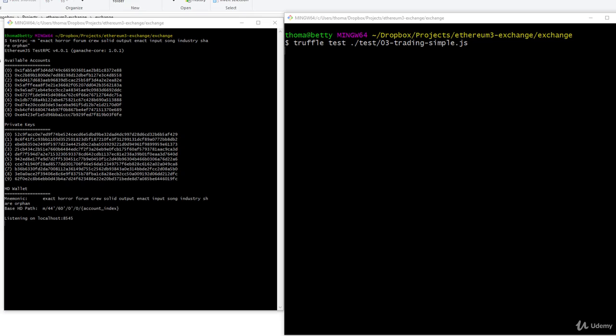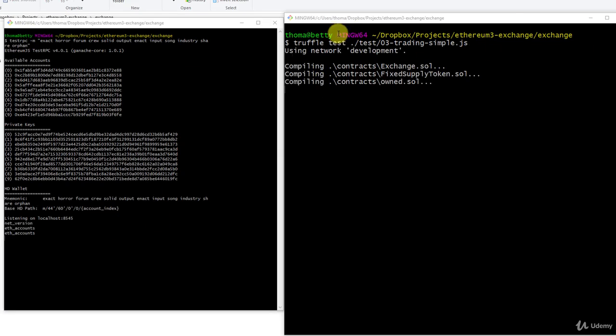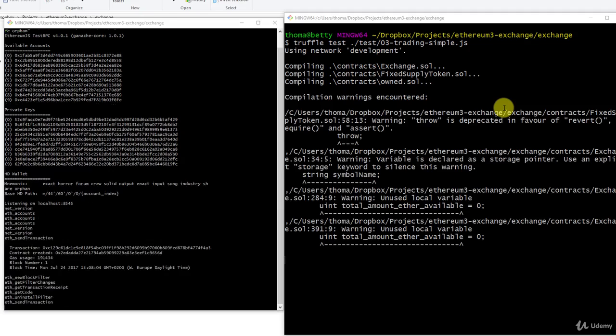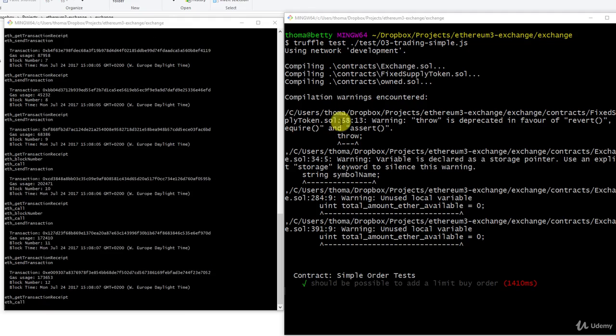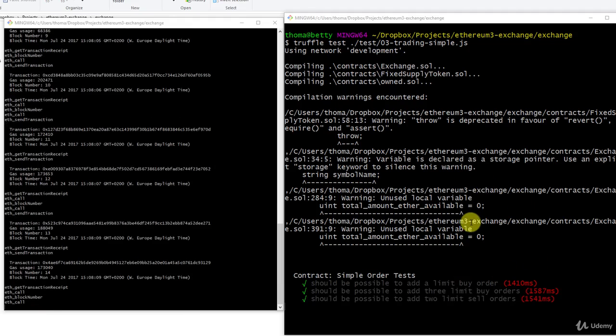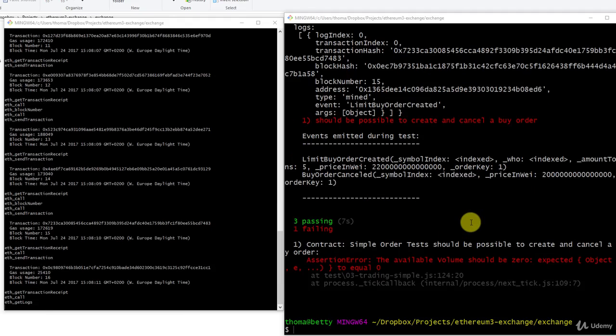So I've opened the Ethereum.js test RPC and on the right side I run the Truffle test for the trading simple, and it should be compiling fairly quickly. We will see the output of our log, which was clearly wrong in Remix and is hopefully right in our Ethereum.js test RPC and Truffle. Let's have a look.